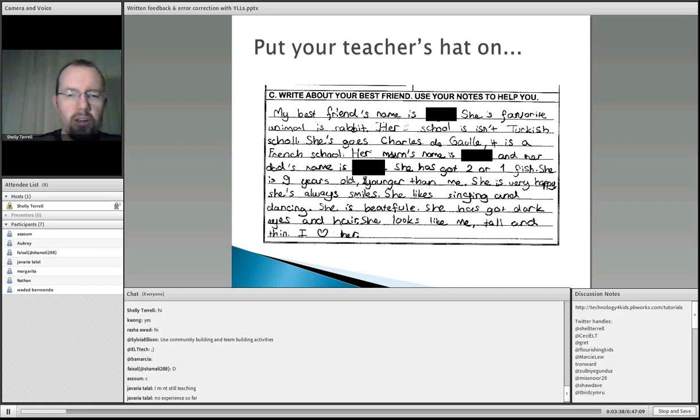Just use the chat box. What would you mention to the student? What comment would you give them? Is there anything in particular you would pick out?